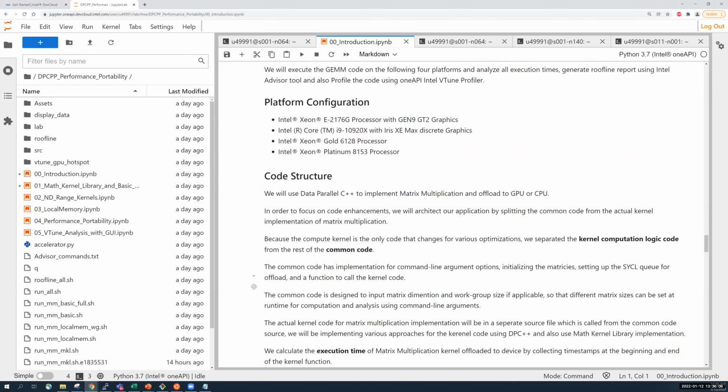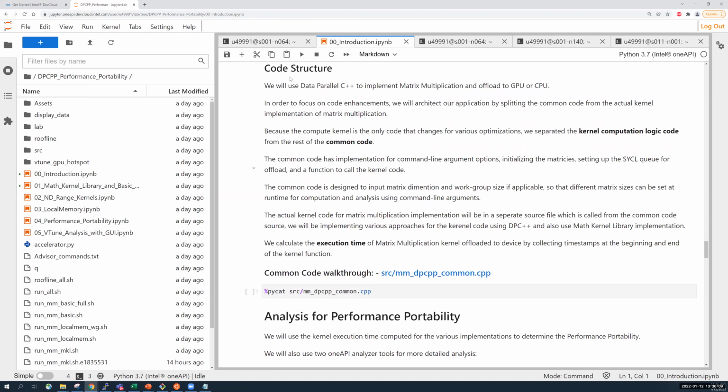Next we will talk about the code structure that we will be using for development of this application. We will be writing a basic algorithm, and then doing optimizations to improve performance step by step, right?